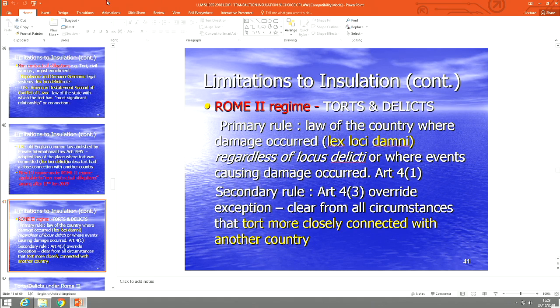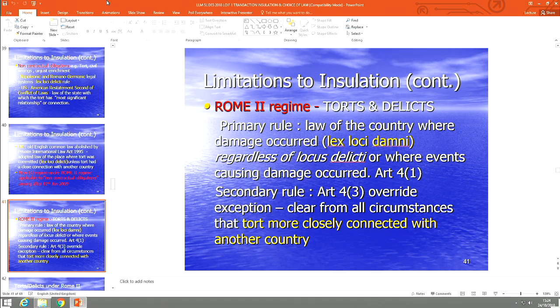Now, how do you go about it? That depends on, as I said last week, two really important factors. One, the chosen law system must tell you, well, if you choose this law system, what will it control? And in that context, I took you into Rome 1, which is the best model of what a law system can control, because it's now codified in Rome 1. It's a whole range of things, from essential validity to interpretation to whether performance is being given and so on. All of that is codified in Rome 1. It's the most advanced version of a law system's control when there's an express choice of law clause.